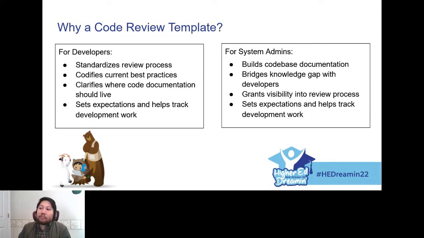It also clarifies where code documentation should live, because then developers don't need to maintain complicated headers for their documentation of their Apex classes. They can reference this documentation and have that really be where they are tracking the specific descriptions. And finally, it sets expectations and helps them track development work.